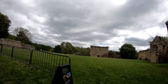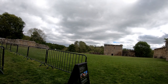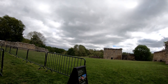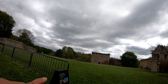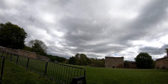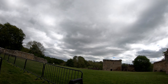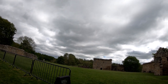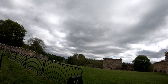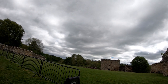So the castle was built in early 1530. Yes. And then abandoned about 1559. Well, it was 1579 that the wall was pulled down. But when was it completely abandoned? It wasn't really completely abandoned. They came back and carried on living here. But it wasn't a nice place to live, because the wall was pulled down, so it must have been uncomfortable for them. What choice did they have? It's not the family's fault at all.